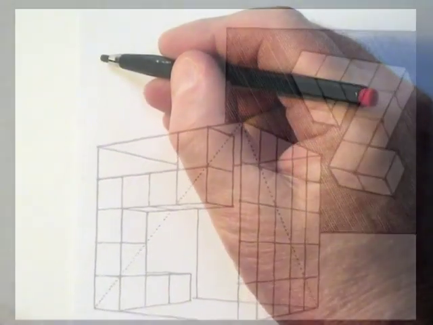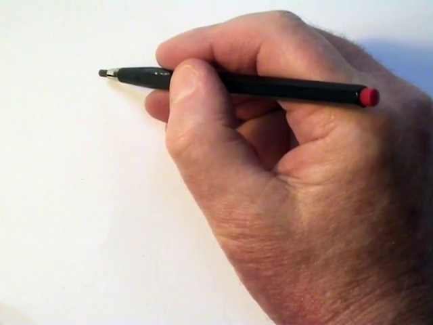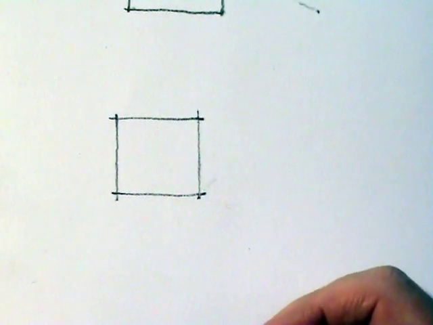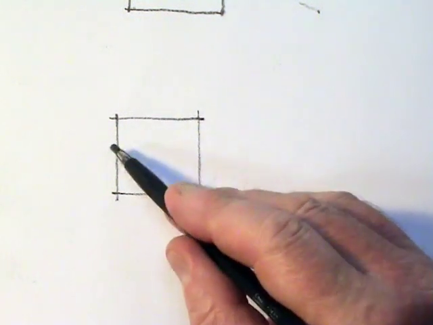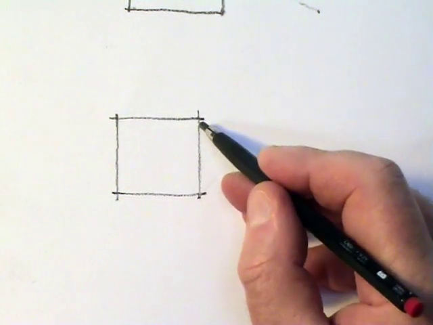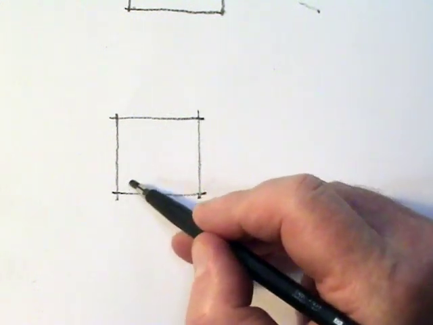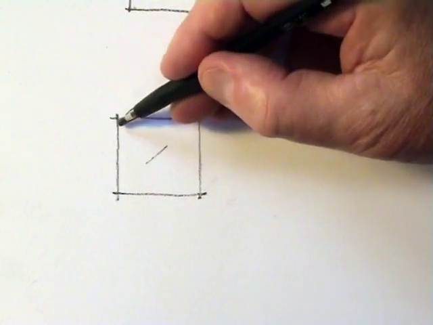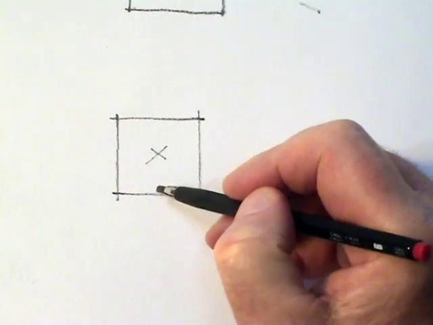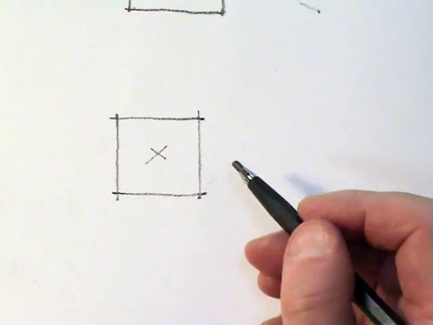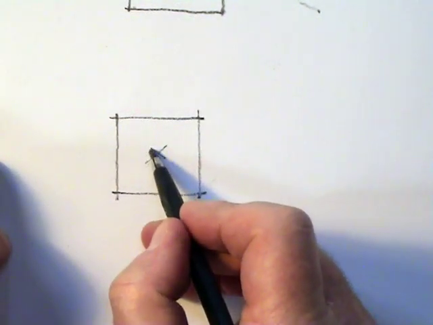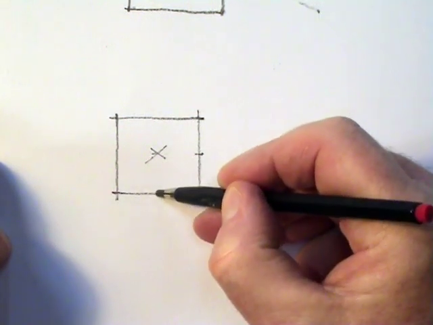Now I believe that the understanding of perspective starts from the basics of geometry. I've drawn the square just to short circuit the video. Now what I need to find is the half points on the side. The other way just for practice is to make diagonals which automatically gives you the halfway point. Now what we're going to do is expand this square so the halfway point of the side would be there and the halfway point of the side would be there.